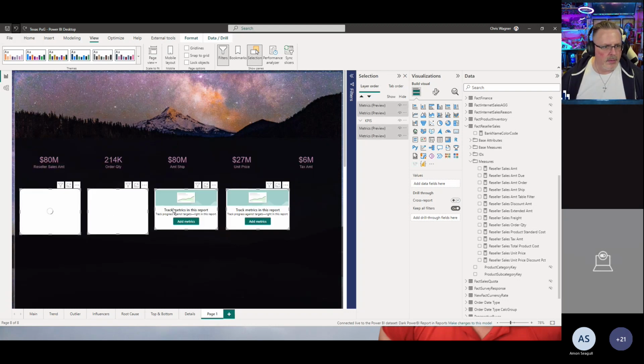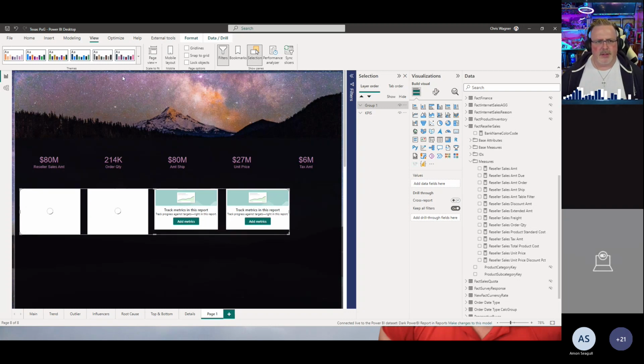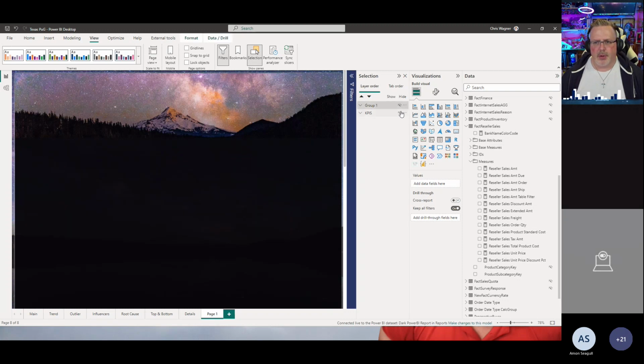I don't know why that does that. That happened on Saturday too. When you group metrics, for some reason, one jumps to the top and you have to ungroup and then regroup it. But what this allows you to do is easily flip these on and off and rotate and create bookmarks accordingly.